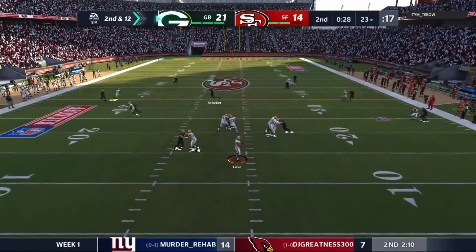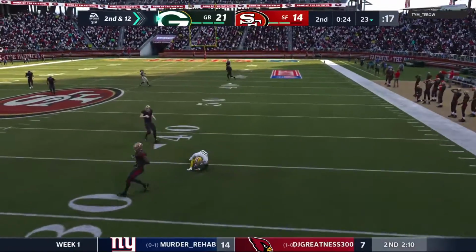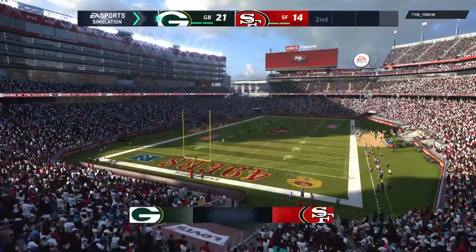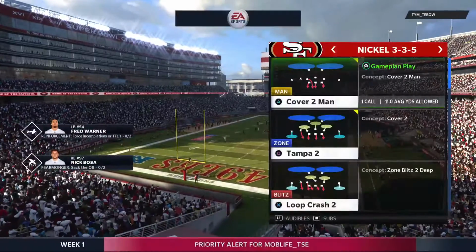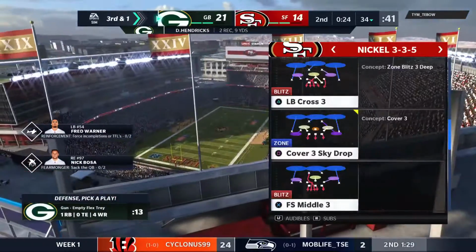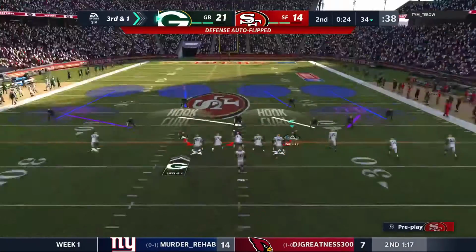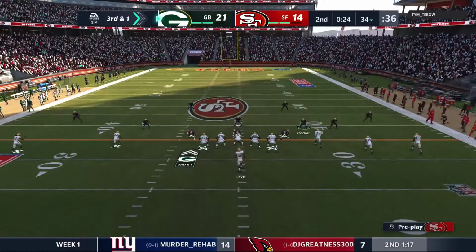Love now on 2nd down. Flush to his right. Throwing right, and that's complete. The Packers are going to use one of their timeouts as they'll stop the clock with 24 seconds to go in this first half. 49ers have an extra defensive back on the field, a nickel set for 3rd down.